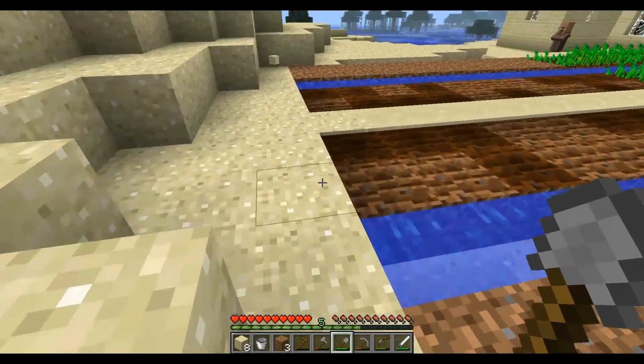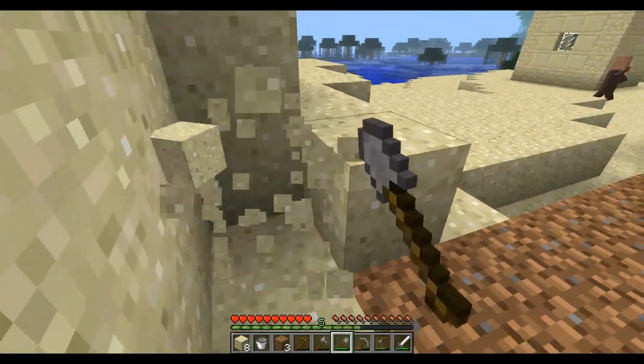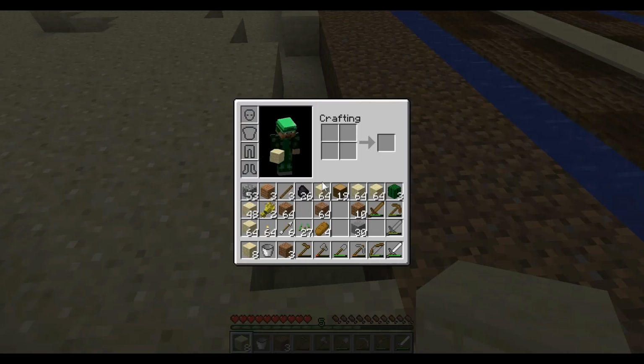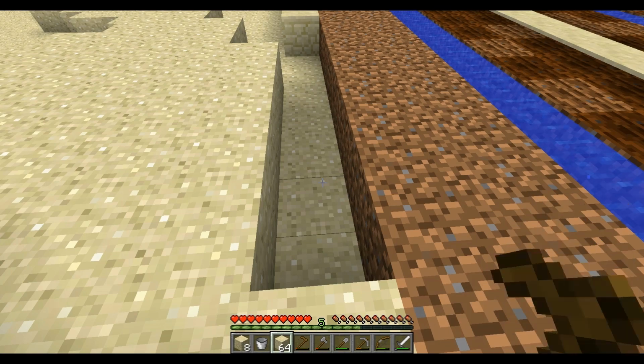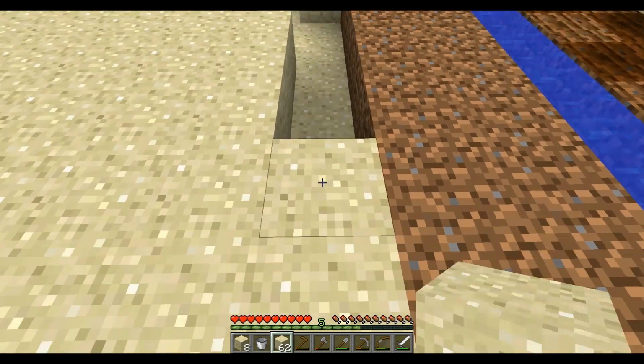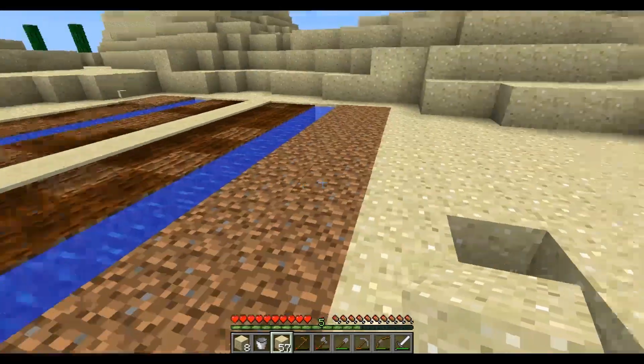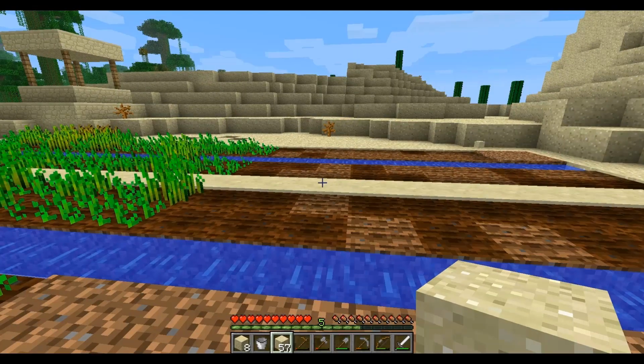Also want to have a walk space around. It doesn't necessarily need to be stone. It should, but because I'm still a little low on resources at the moment, I'm gonna go ahead and put in the sand, because it's the same color from here. I can't tell.